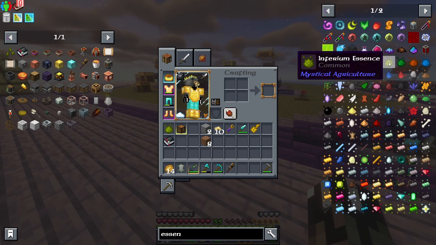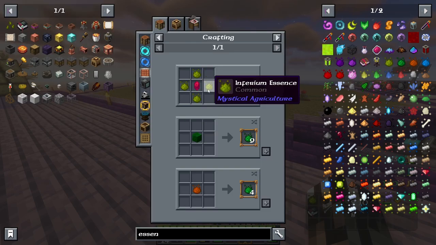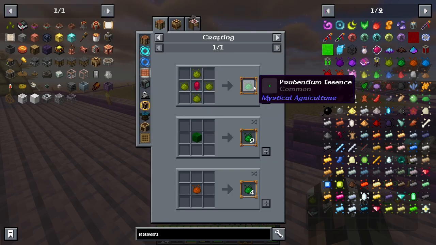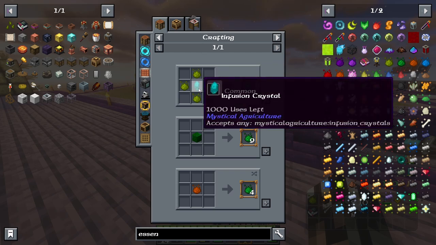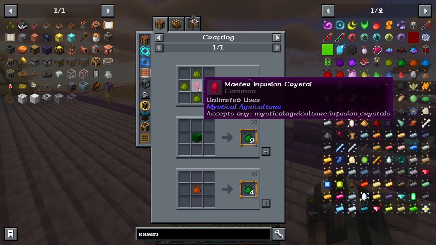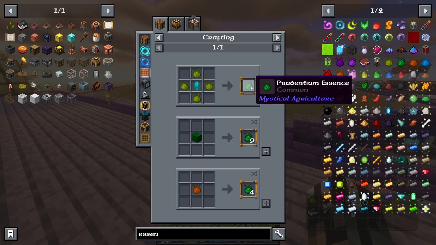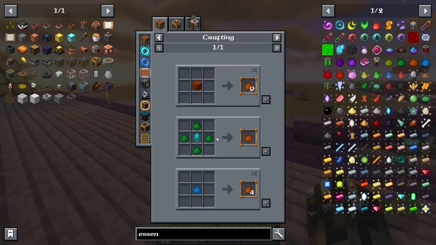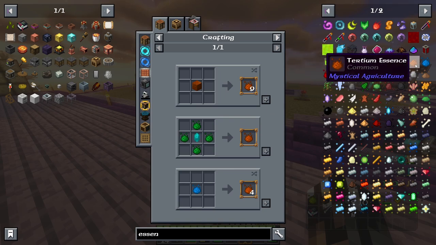So, Inferium Essence, that's the one that we're doing now. In order to make Prudentium Essence, you need 4 of the normal essence. So it's a 4-to-1, okay? And we got to make this crystal too. This is the whole convoluted thing in order to make the master one as well. But we'll get there eventually, right? And then the next one is 4 of the green ones. So you need already 4 of these to make them. So now you need 12 of these to make one of them, okay? So you see where I'm getting at here?